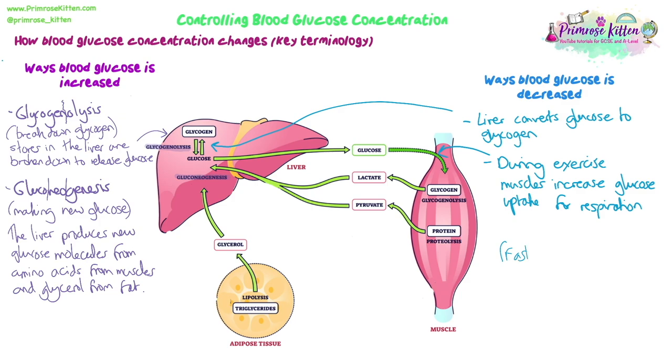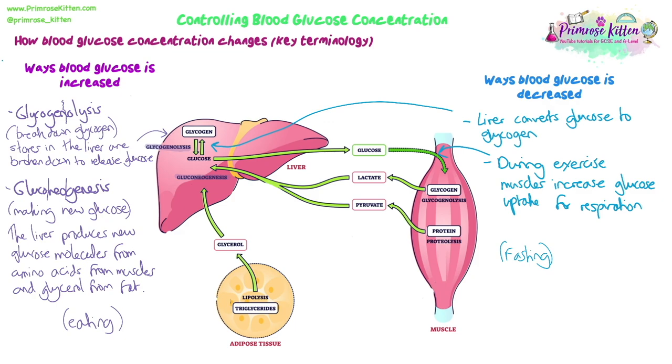The other two obvious ones that I've not really mentioned yet, but hopefully this should make some sense. So fasting obviously decreases blood glucose levels. So not eating, and then obviously the other side, eating increases your blood glucose levels. So if you eat carbohydrates, they get broken down by enzymes in the digestive system, and then reducing sugars, including glucose, are absorbed into the bloodstream. Every time you eat, that's going to increase your blood glucose levels.